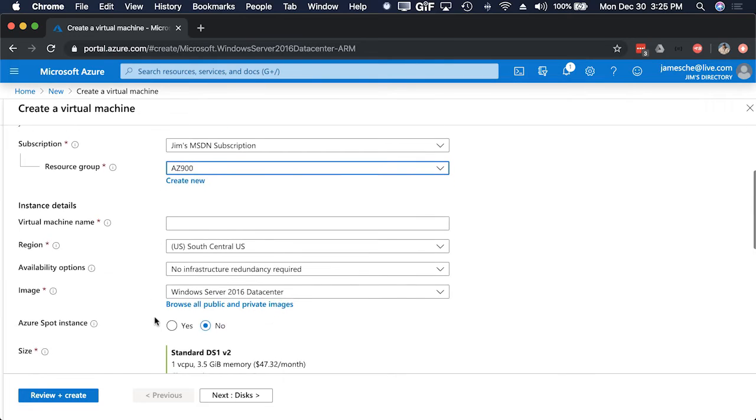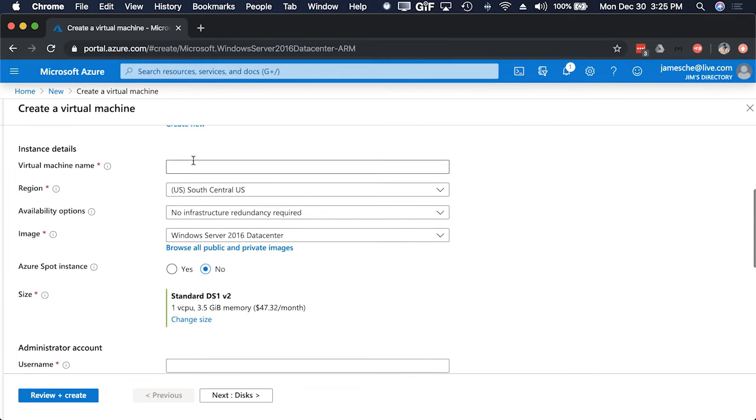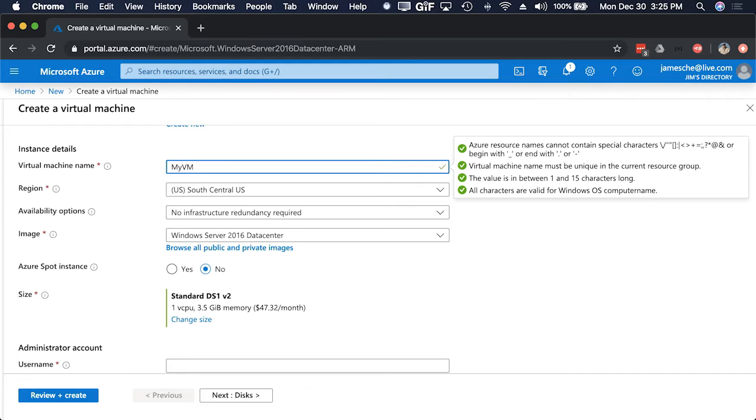Now I'll scroll down a little bit. This is where I'm going to enter the details for my VM. So the first thing I want to do is give my VM a name, and I'm going to call this My VM. Pretty simple name. I can call this anything I want to. Now another thing you might notice here is that it does validate this machine name to ensure that it's valid. If I enter something here that's not a valid character, it'll automatically fail that validation and show me where that problem is. So it really helps you to not make a mistake at this step in the process.